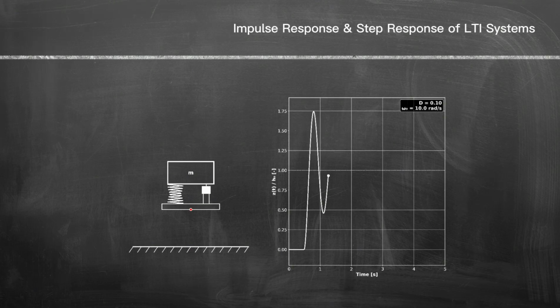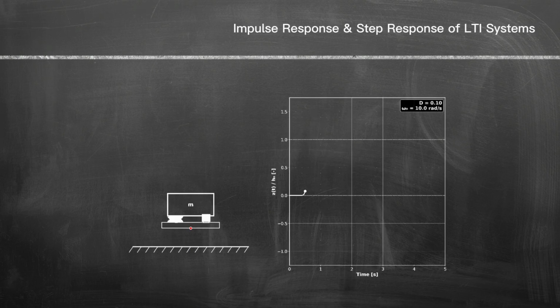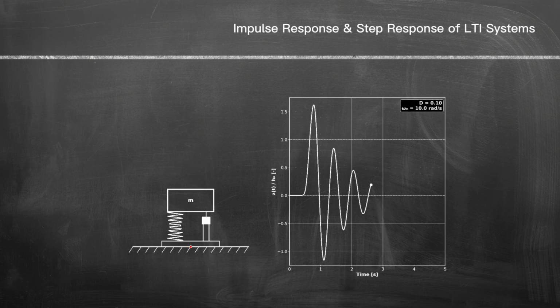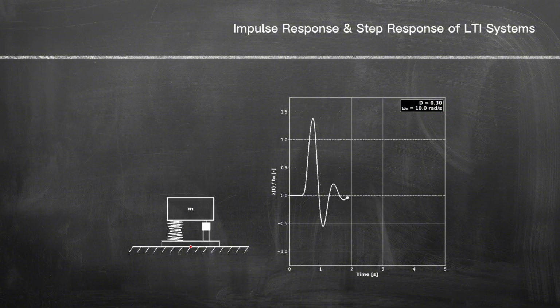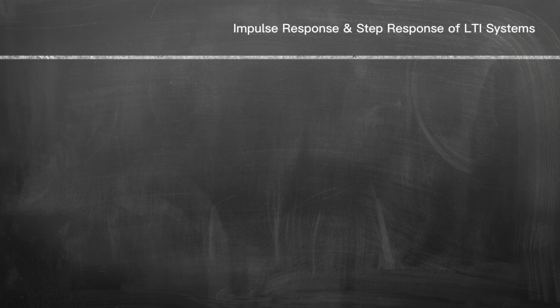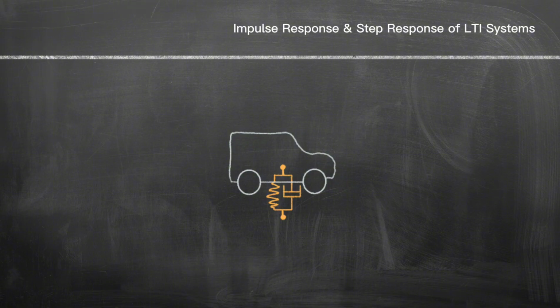Why do we so often speak about impulse response and step response in system theory, control engineering, and technical dynamics? And why should we be interested in how a system reacts to such simple and seemingly trivial signals? Let's answer these questions using an intuitive example without introducing unnecessary mathematics.